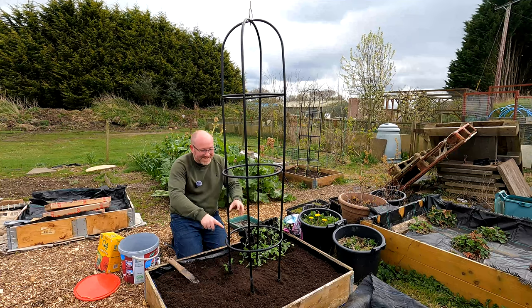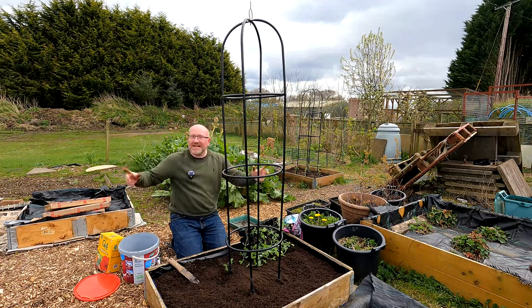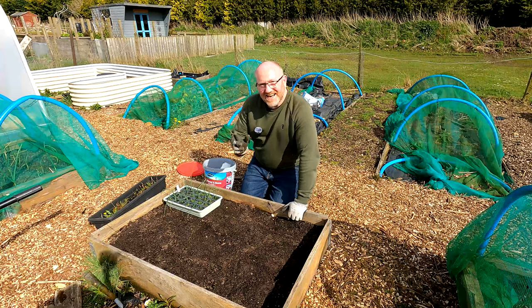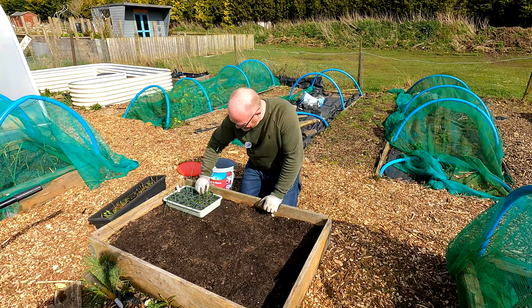So I'm just going to do the same again around here. We'll get this finished off and we'll have a little look around. We'll see how things are looking with all the jobs and all the bits and pieces we've been doing today. Last job of the day, I promise, before I have a look around. I just remembered, I just saw these on the way past.